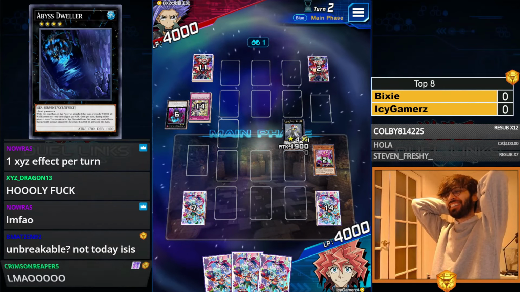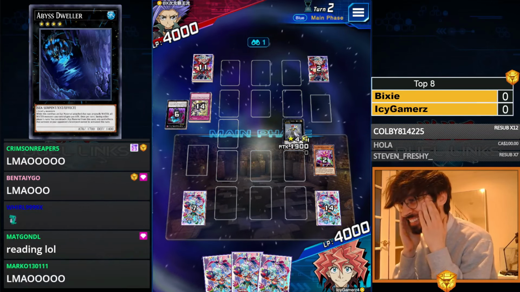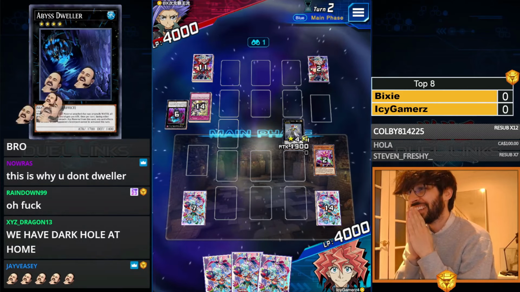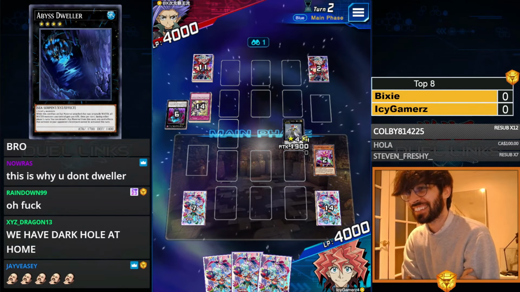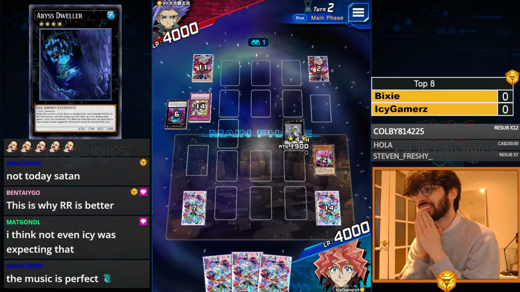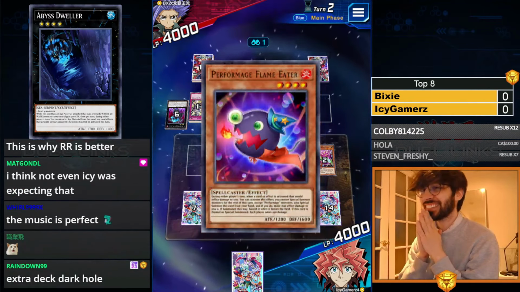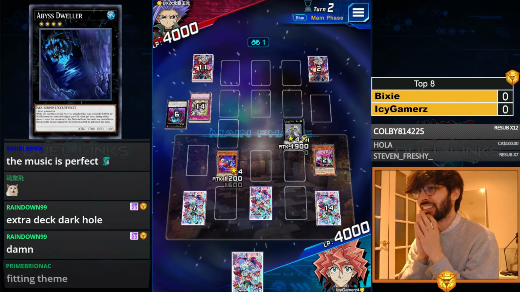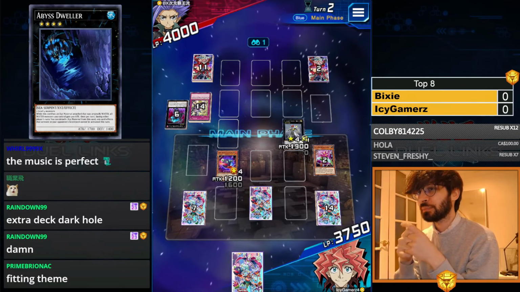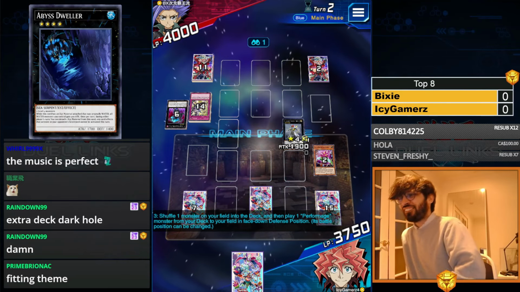Vixie, no! He had the ultimate board! Oh no! We have Darkhold at home! Icy, please set 3 pass. Not even Icy was expecting that. Oh, but now Aether can't burn. So we're gonna only burn ourselves. Performage showtime. We can exchange it though. Fitting team.